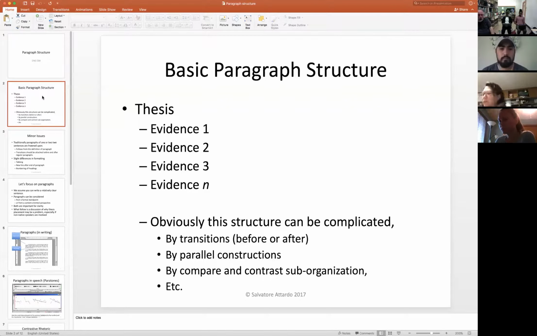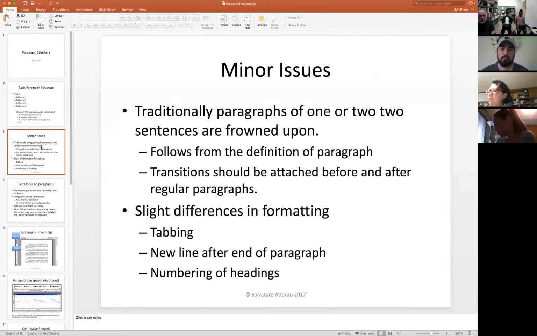Same thing if you do a compare and contrast, right? If you say there are differences and similarities between the Roman Empire and the European Union, first you're going to look at the differences, then you're going to look at the similarities, right? So then your evidence becomes organized based on these rhetorical structures, okay? But again, that's to be expected. Now, there's a few things that we need to talk about that's very practical before we jump into the meat of this week's lecture.